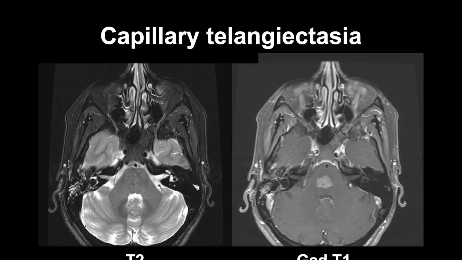The last type of vascular malformation that I wanted to report today are capillary telangiectasias. So capillary telangiectasias, again, are in some way malformations, and again they never bleed, they never cause any kind of symptoms, and they should as a result not be touched. They are do not touch lesions. They typically enhance on the post-contrast images. We're going to see in a minute that they have some susceptibility on the gradient echo, the SWI images. But one typical characteristic is there is no edema associated with them on the T2 or the FLAIR images.